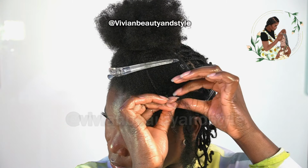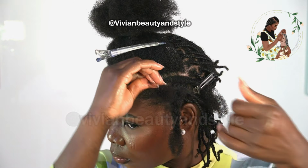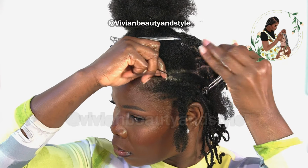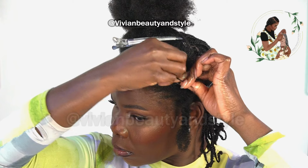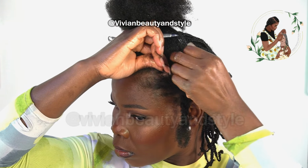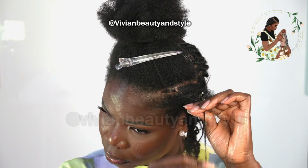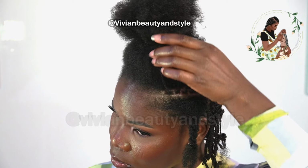Okay, so now I'm going ahead to do the tiny single braids. Also making sure not to pull any strands from the other sections, like the section on top and the one on the bottom. So I'm paying attention to what I'm doing to ensure that I do not pull any strands from those sections. Okay, so I'm done doing these tiny single braids.